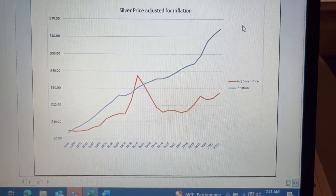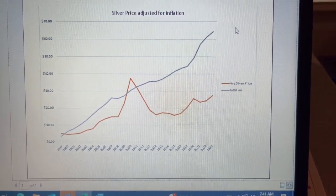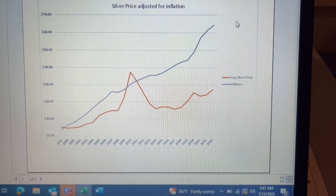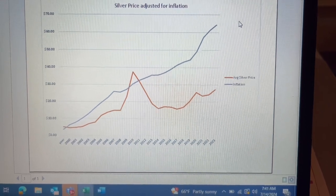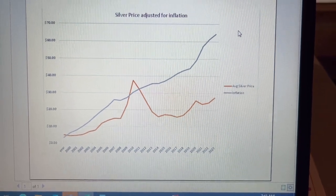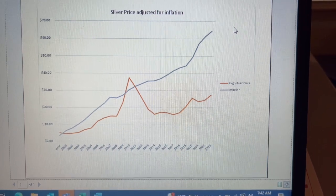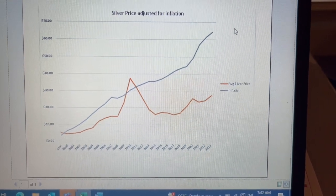So protect yourself and don't give up on your silver. I think you're going to want it now more than ever. Don't follow the herd in selling everything that you have right now. If you want to sell some, that's fine. But look at the difference in those lines between inflation and the price of silver currently. This price is going to parallel that inflation curve at some point. And while it may only be about 3% right now, it could easily be 4 or 5% in the future. The slope of that line will continue up, and silver has not caught up to it.